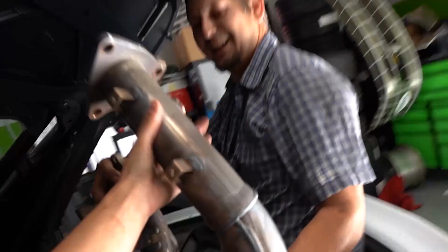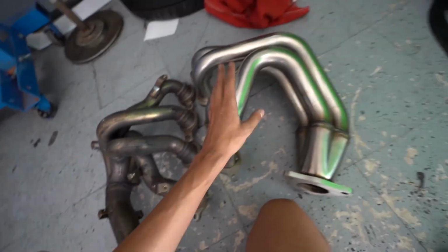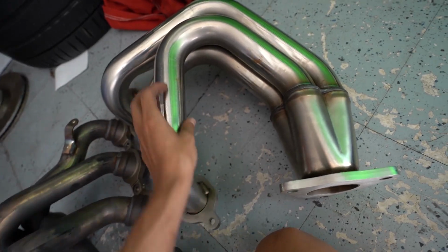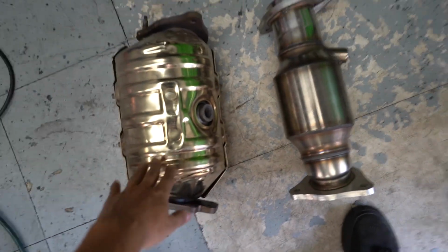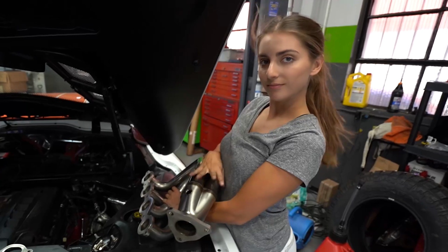Here you go. We have before, the stock Chevrolet header. This Cook's header should be a little less restrictive just based on where the collector is versus stock. It kind of chokes it up a little bit further. Here, they're almost more long tube in a sense that it has more air travel for escape before the collector at the end here. Oh yeah, normal gaskets. And now for the cat, we have the before and there's the after. It's like a fat little baby. All right, incoming header.